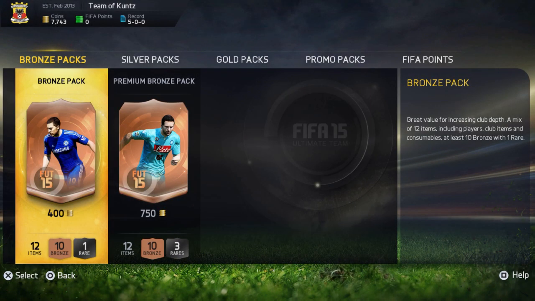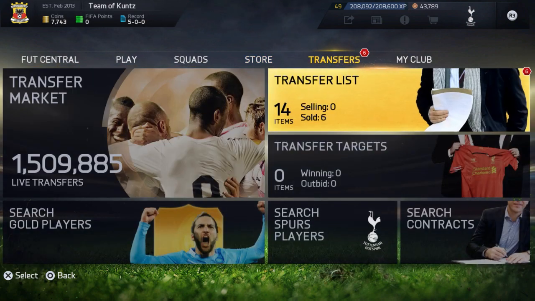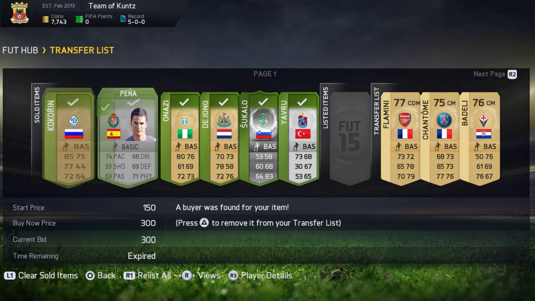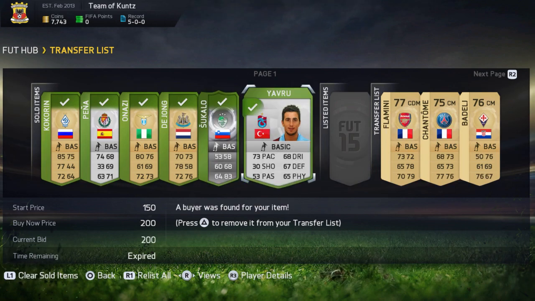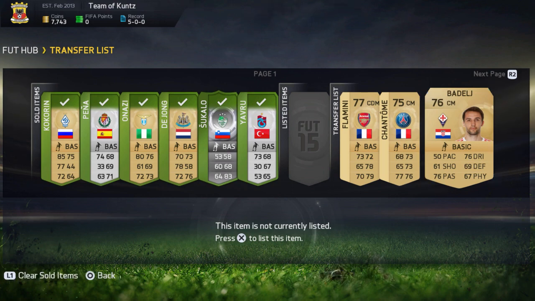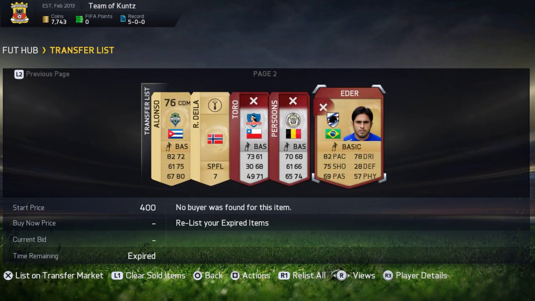Now, the next thing we need to do, we've opened up all our packs. We've got 7,743 coins. The very last point that we can do is just check the transfer list. These are some of the players that I had extra, which I've sold. Cochran, most of them selling for a decent amount. Not a huge amount, but a decent amount. And obviously, these guys I'm going to put onto the transfer list. There's some of the ones that I couldn't sell.